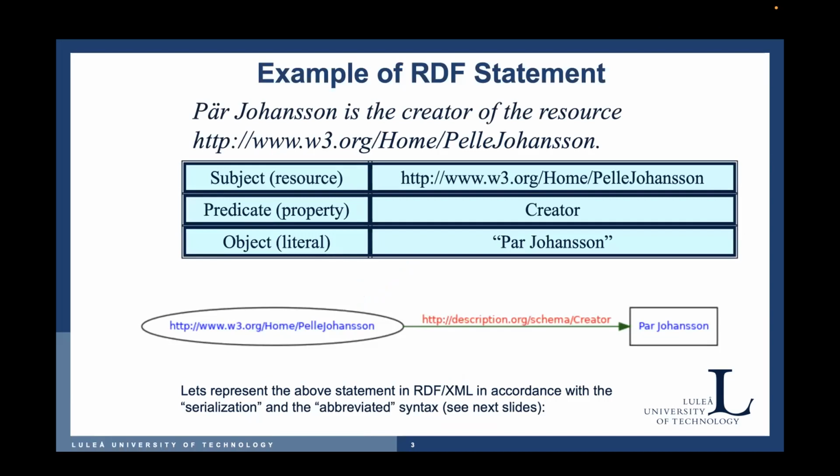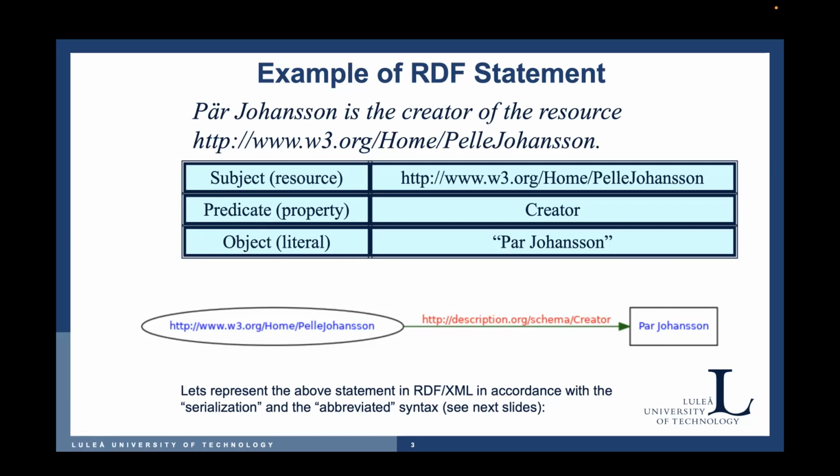So what we will do now, starting with simple examples, we will see how we can use the Resource Description Framework to annotate these different resources. The format of an RDF statement is subject, predicate, object. And this object can be either a value or another object, basically. So it's not rocket science, as you see.